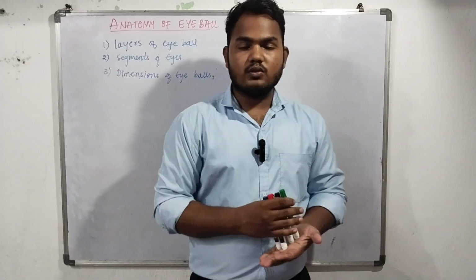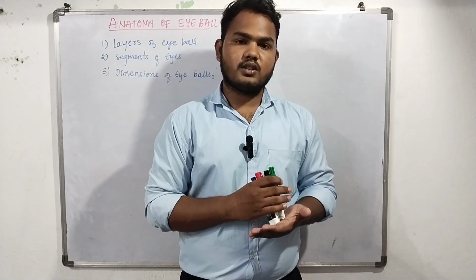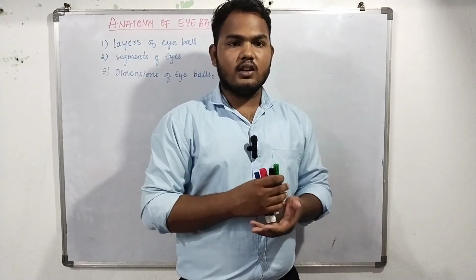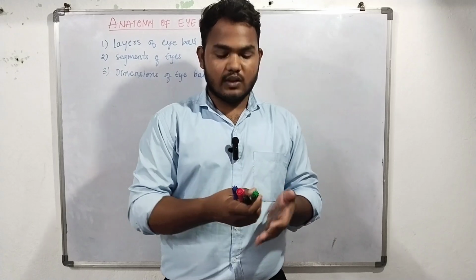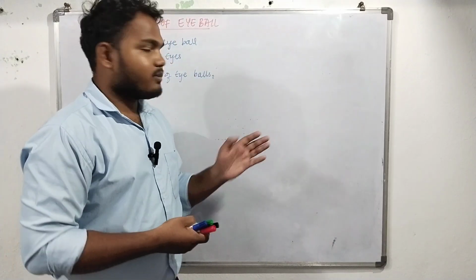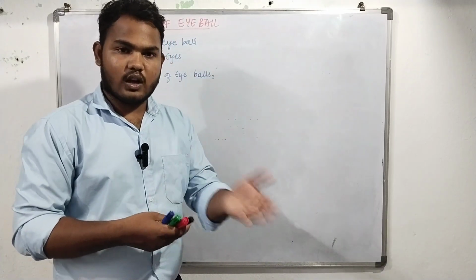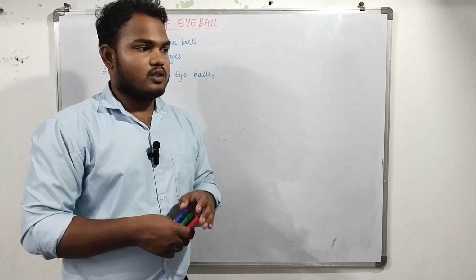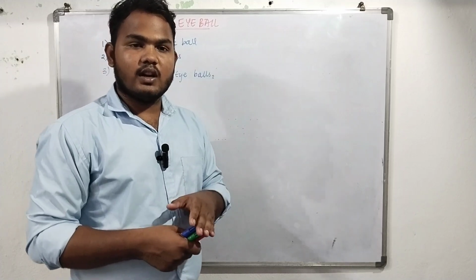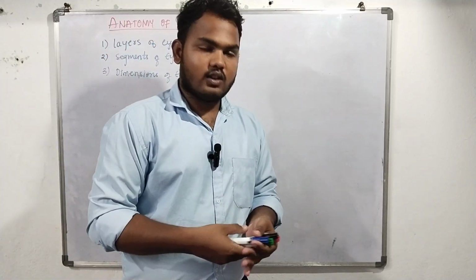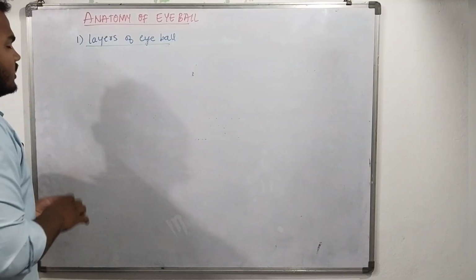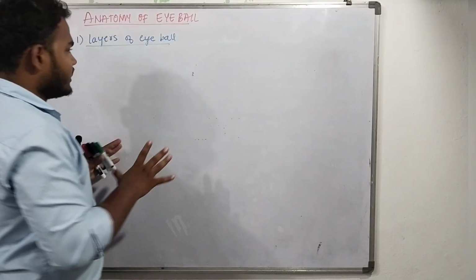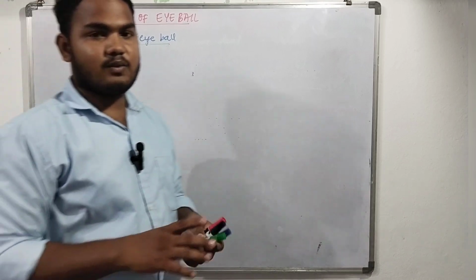Okay, hope you will have patience to watch this video. It is very important and it is very easy to remember, and it is very important from the examination point of view in your anatomy and for the disease aspect which will come in our adult health nursing. Okay, now here are the layers of the eyeball. Here we will go in detail about the layers of the eyeball.